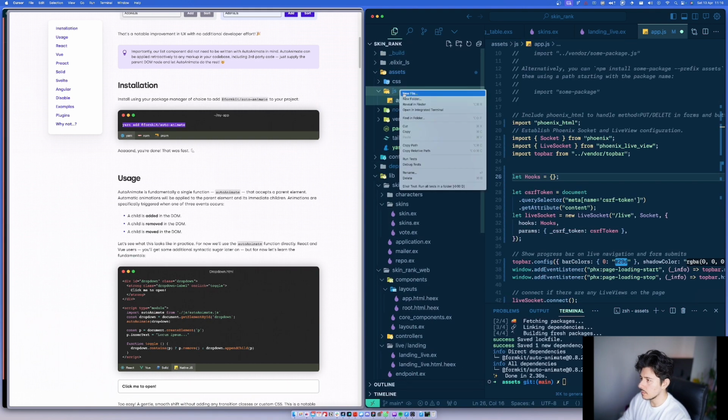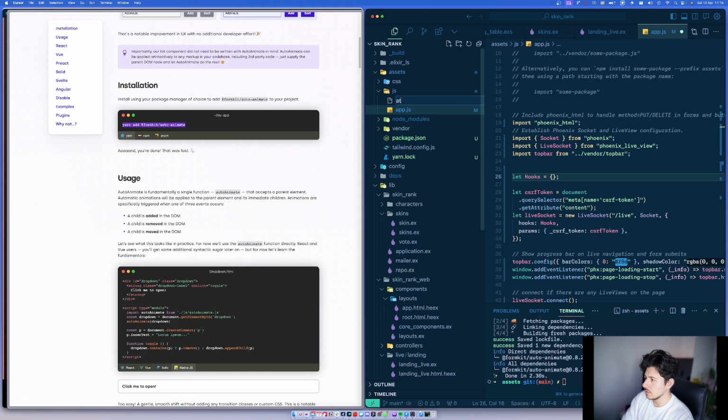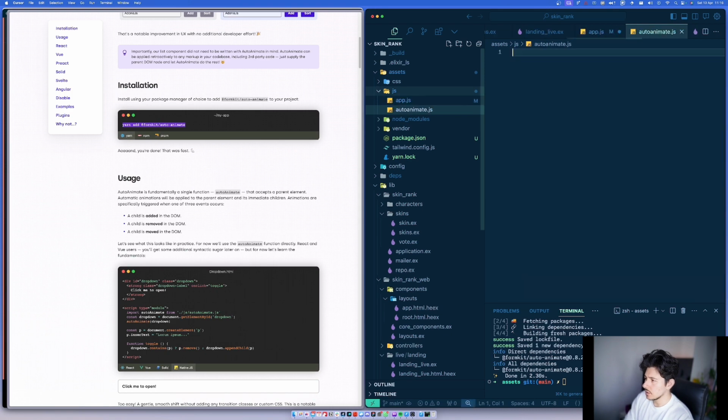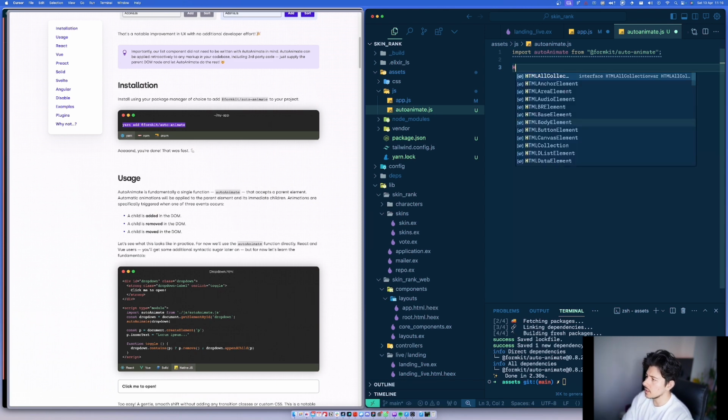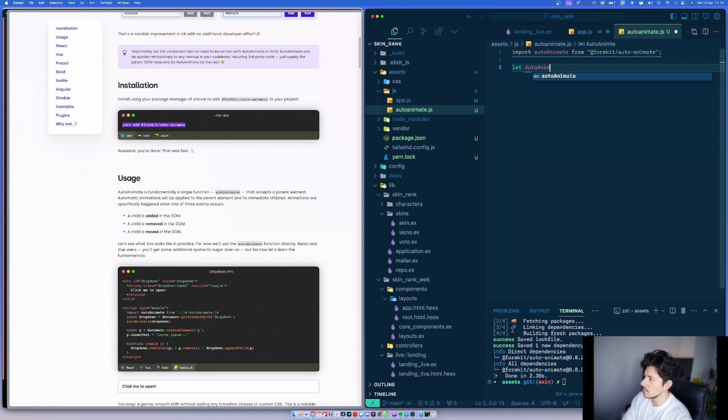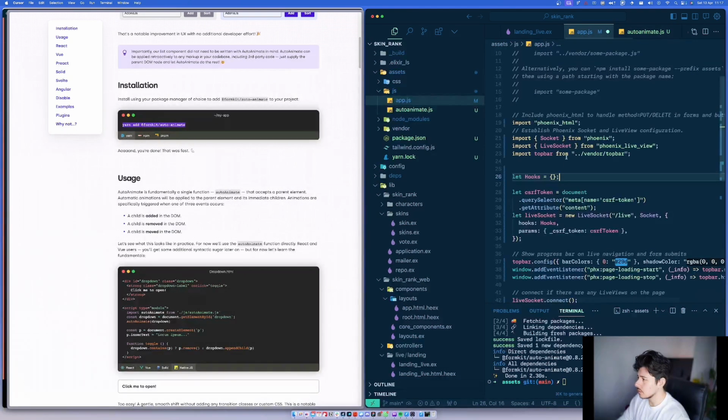And then in here, I'm going to make a new thing called autoanimate.js. In here, I'm going to import autoanimate. And then I want to make an autoanimate hook equals mounted. And then I want to call autoanimate on this element like that, and autoanimate hook comes back.